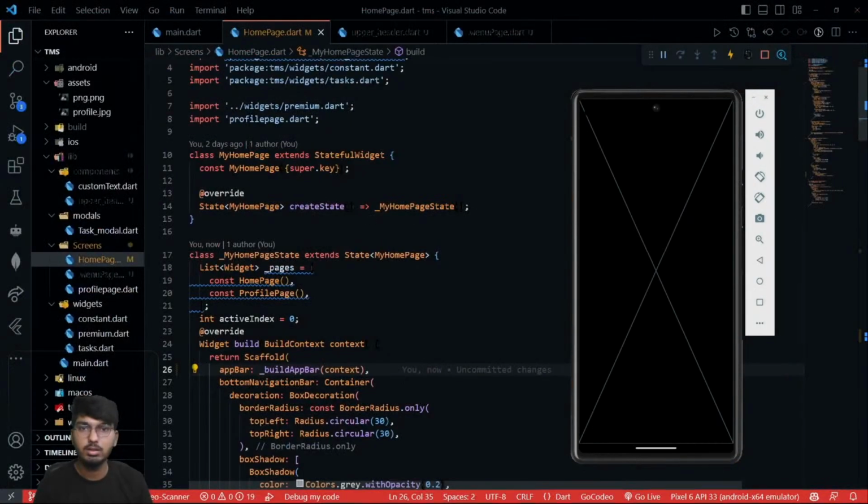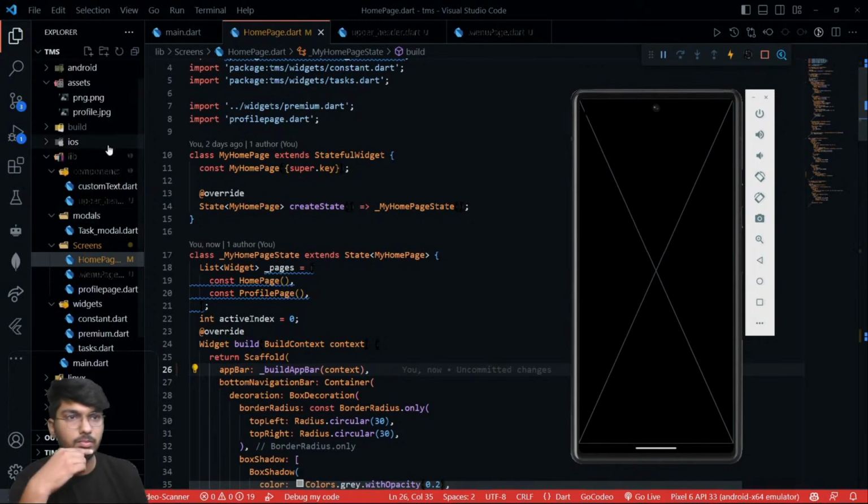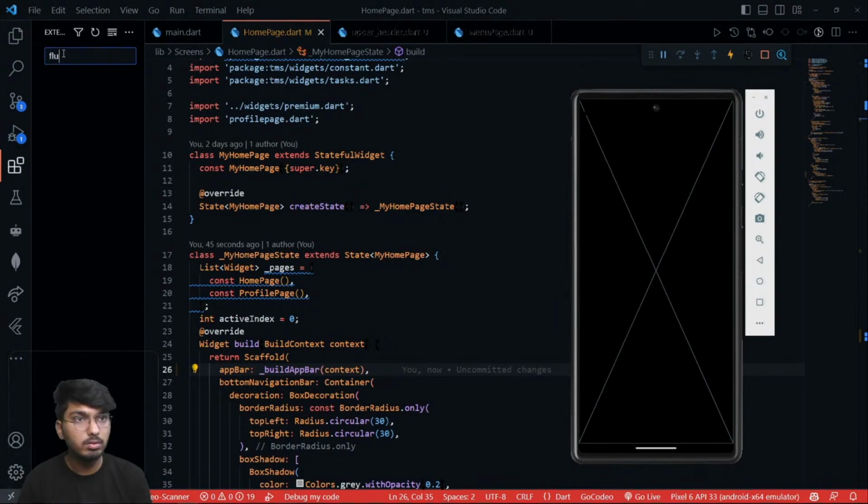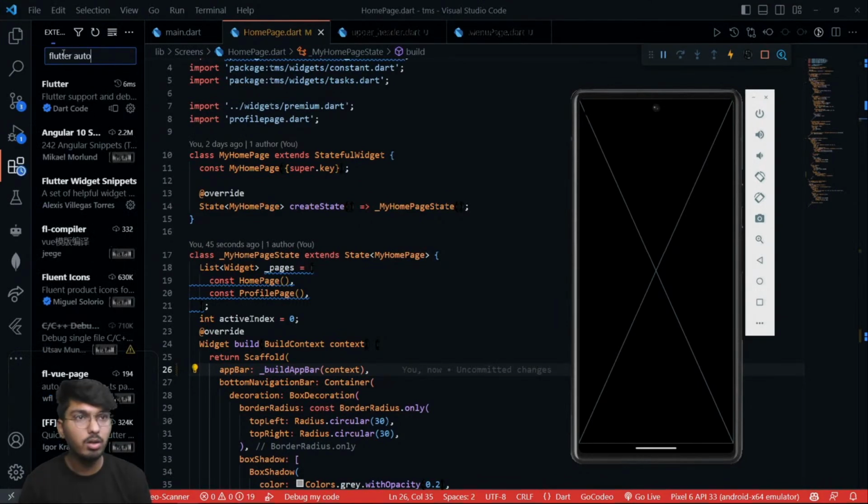Yeah, and let me check whether we have a function called auto reload method.